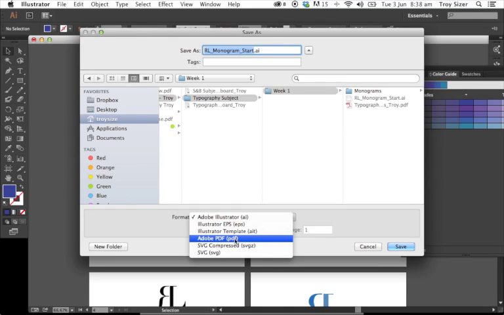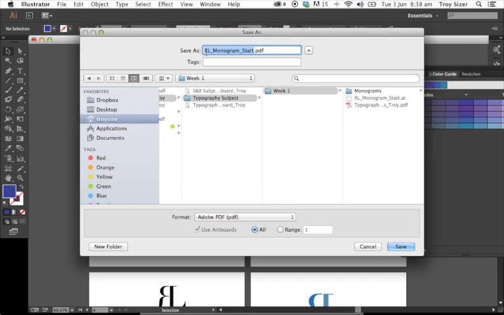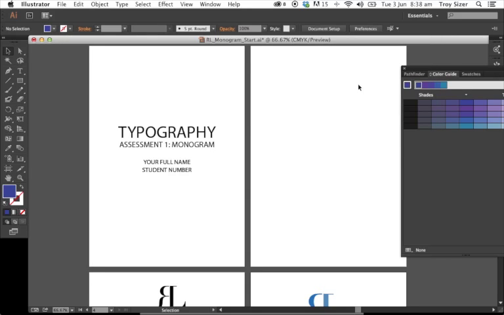And then you would actually name your assessment. I would put your initials in the assessment and also call it Assessment 1. Save it, and then you submit it the way that I showed you earlier.